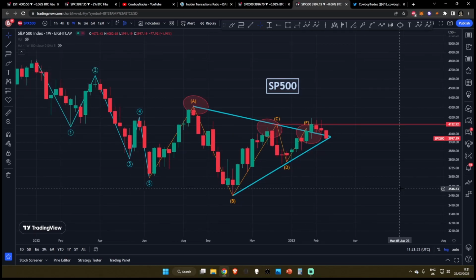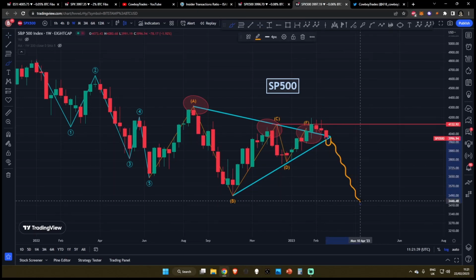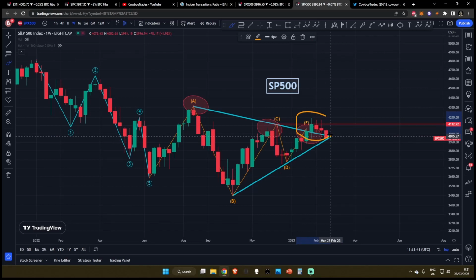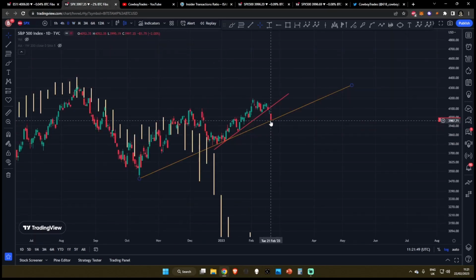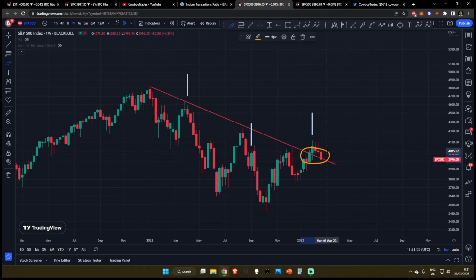Like I said, it doesn't look the nicest right now, but if this does end up breaking us down to the downside of this asymmetrical triangle, this Elliott wave count is going to be perfectly valid, and you're going to see this as more of just a huge throwover before the next move to the downside. But like we discussed in the lower time frame chart here, 3,990 shows itself. As we looked over here, the price target of 4,000 is the price target you need to keep your eyes on for this throwover.